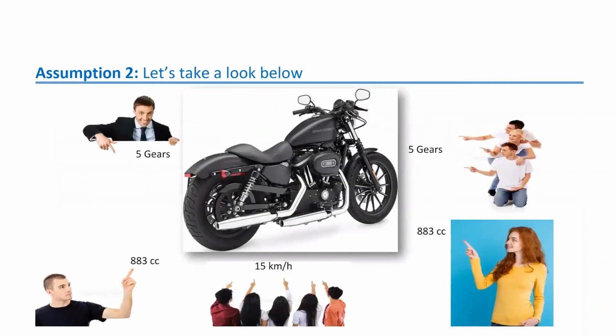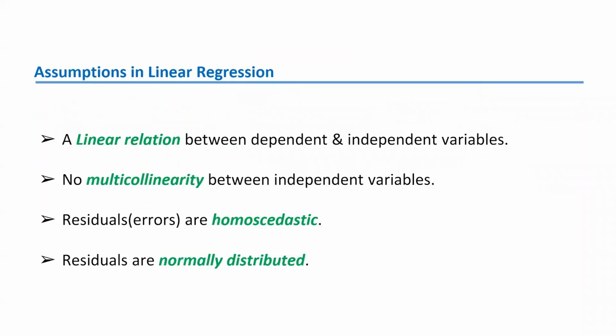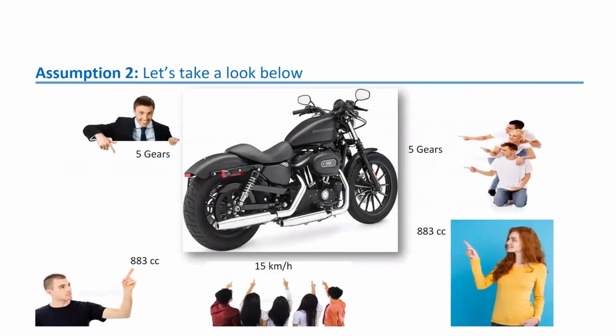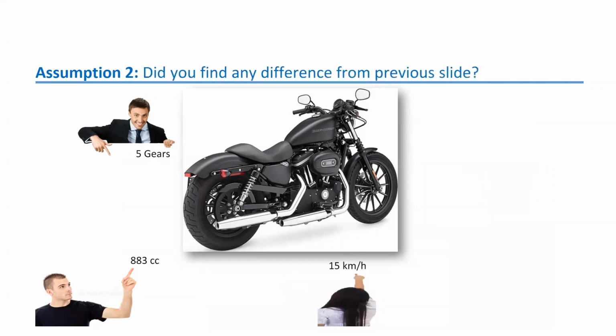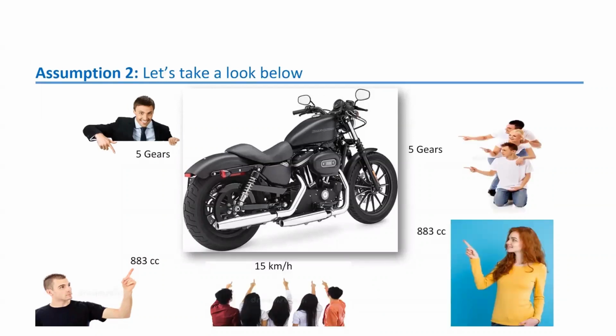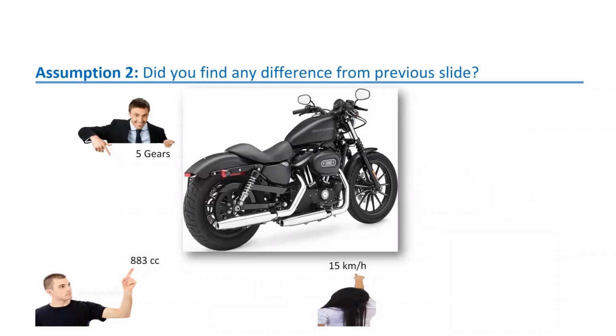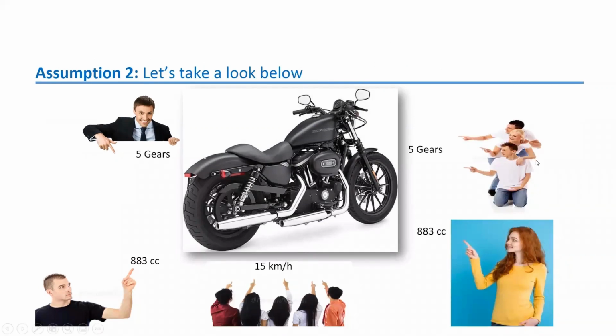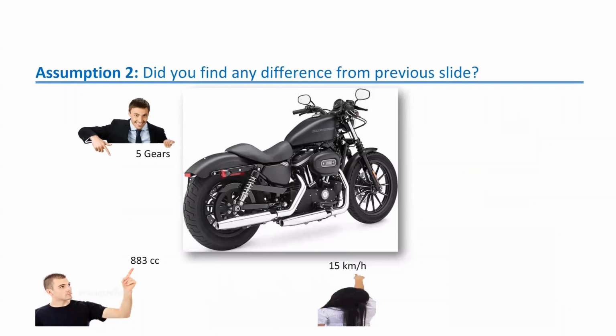Now let's take the below example. This is with the multi-collinearity, the second point here. If you have a bike with certain specifications, that it has 5 gears, an 883 cc engine, and a mileage of 15 kilometers per hour, and then you have another variable or column which says 883 cc and 5 gears. So obviously you know that there are two columns which are redundant and have the same meaning, right? If I change this by dropping these two values on the right hand side, it will not have any issue with the model, because these two are talking about the same thing. Maybe they look different, but they are talking about the same thing. So there is multi-collinearity in the data. We should drop these types of columns, and when we drop them, we have 3 individual columns which explain the same thing about this bike.